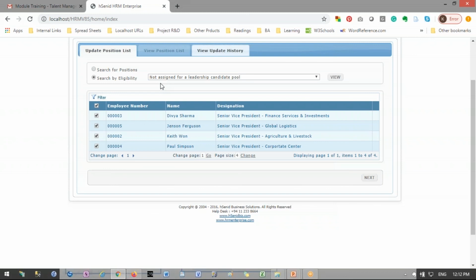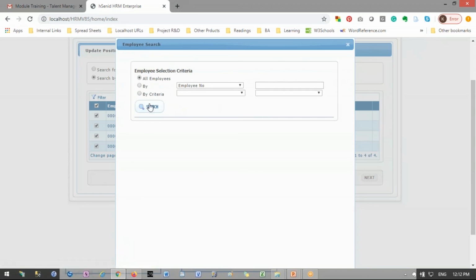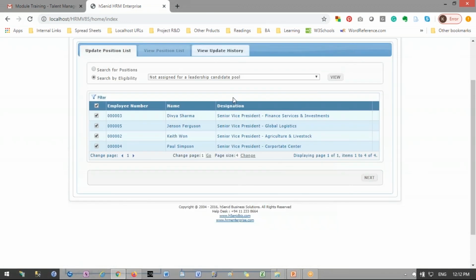So as the initial step, we have to identify the critical positions of the organization. To identify that, we have to use the critical position information form.